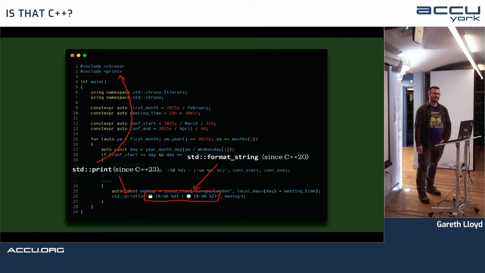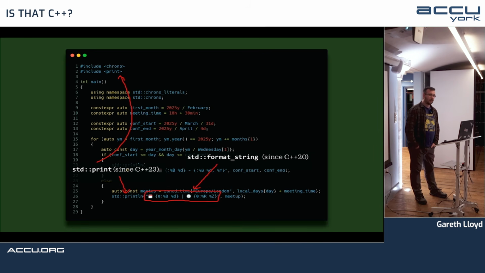Okay. Second question. Do you think that operator overloading can go too far? I look at some of those operator overloads, like the slash for the year, month, day, and the indexing operator for the first Wednesday of the month. It's not entirely intuitive because that's not doing what that operator would normally do. It's not doing division or array indexing. Do you think that's a valid criticism of going so far down this route?